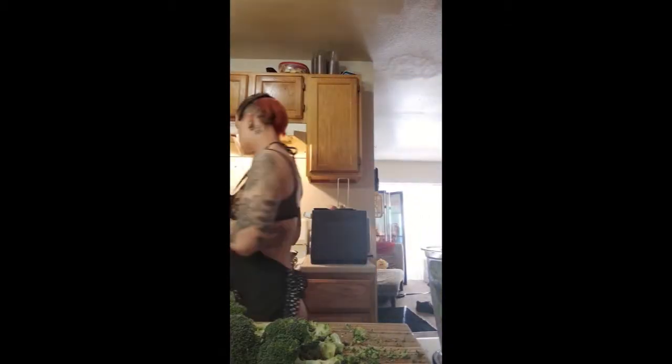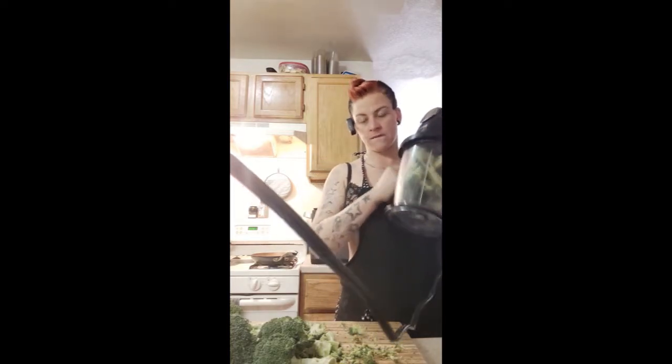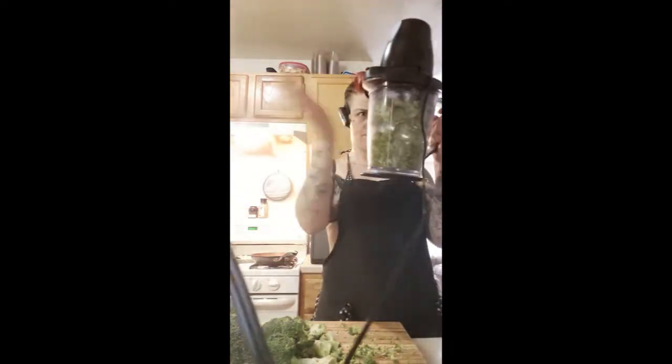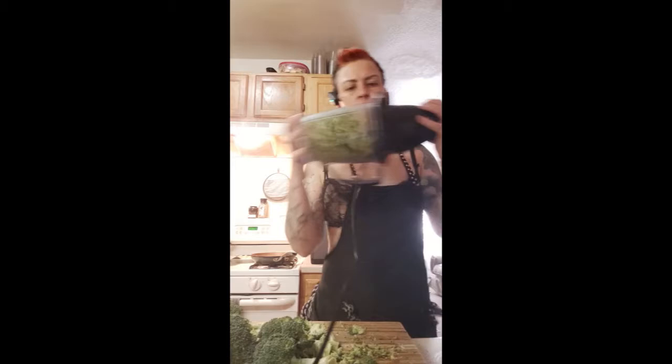And then, where's the lid? Take it, plug it in, and what I do is I plug it in and I take it, and since I have this kind of blender that I can just pick up, I shake it around a little bit for a second while I'm blending it, and then it should be done. It should be little pieces, kind of like rice or something like that. All right. Got stuck. There we go.